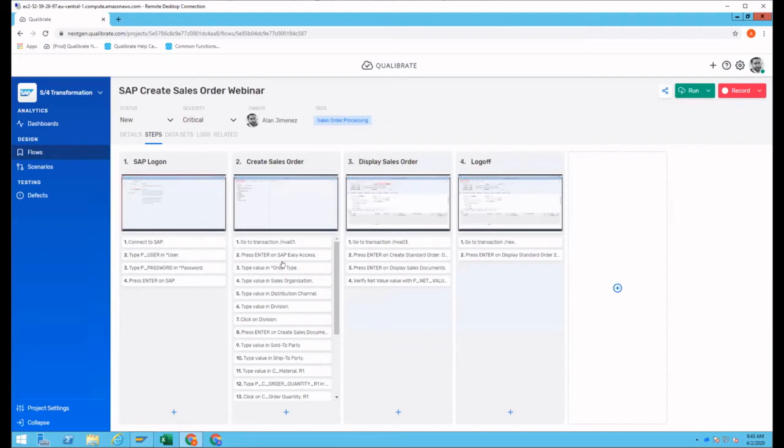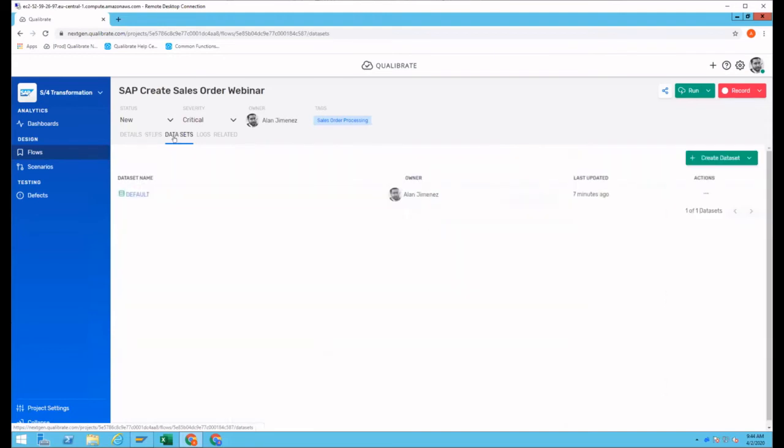And as you can see here, on every single step, we also have, for instance, some parameter names that help us to data drive the flow. So essentially what you see here is the model of the specific transaction about the sequencing of the steps and how the process will go from start to end. But we also create data bindings behind the steps, so we can data drive it with different combinations of data.